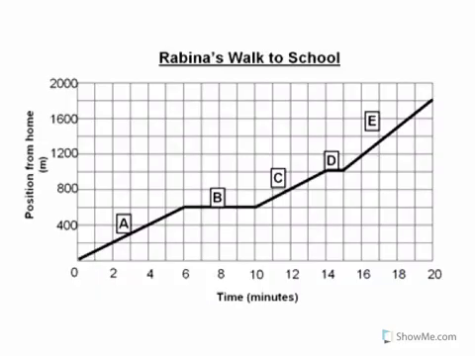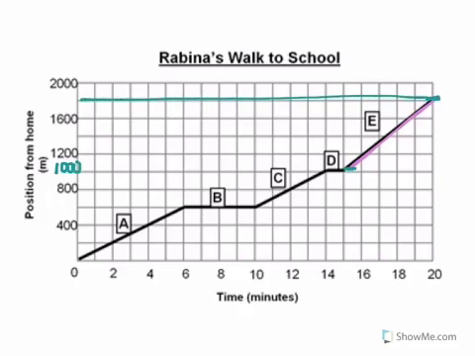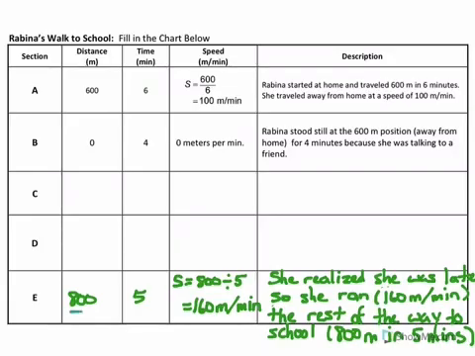So for the very last part, right here, the distance is going to be, let's see, well, she started down here and she ended at the top. So let's see, started at the bottom. That's going to be about 1,000. And then the top up here, let's see, I think that's about 1,800. So how much did she actually go up? Well, if you subtract them, you're going to get 800, and that's going to be my distance.